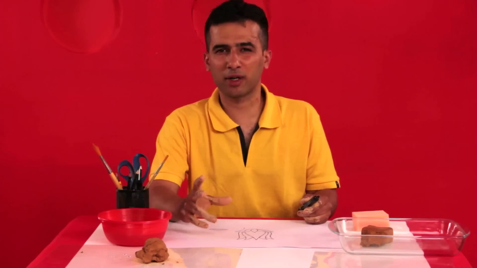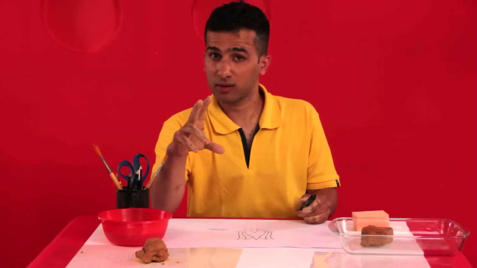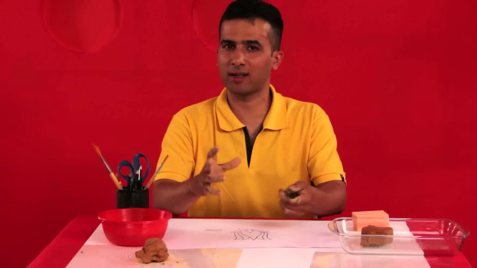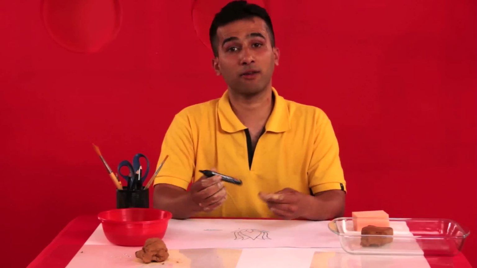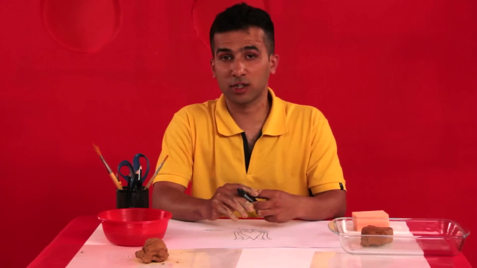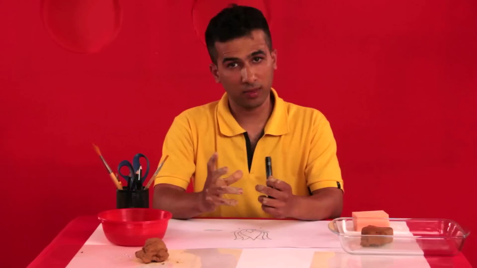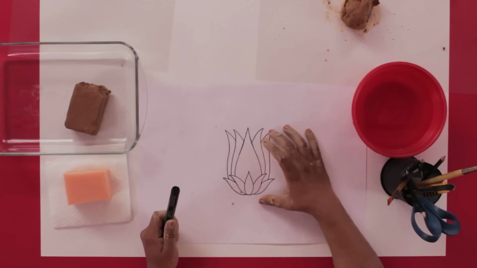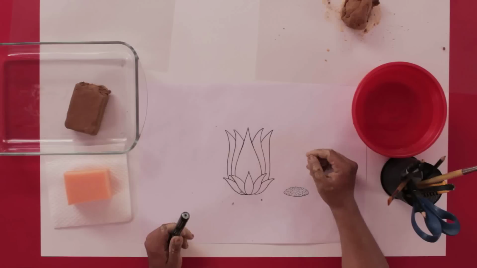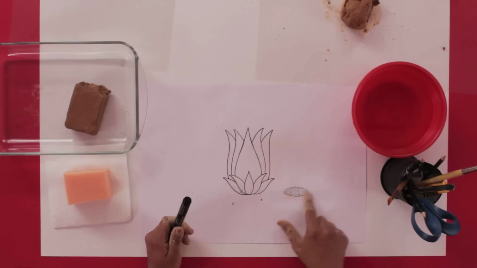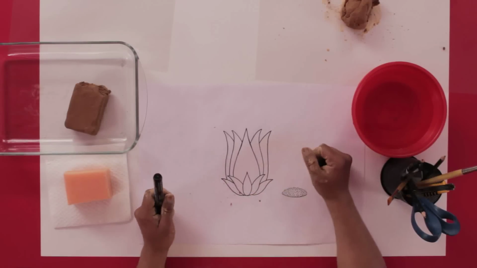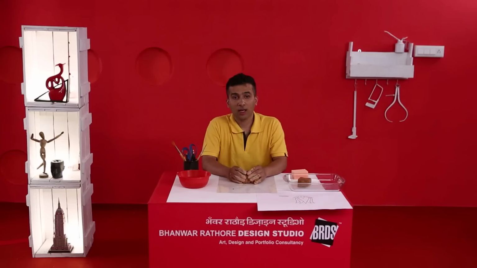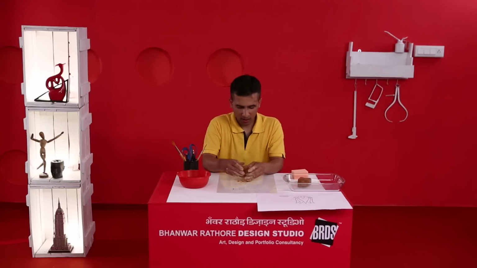As you remember, you've seen the small bottle of water which you find sometimes in the plane, sometimes in different events going on. That is the size which is 200 ml. So you have to keep in mind the volume. And this is the actual size of what a 200 ml container would be. And this is the inside part that I have designed over here, which I'll insert later. So let's see how we do it. How I'm going to design this flower, or actually a container, is that I'm going to design each petal separately and then join them together.